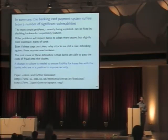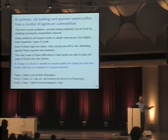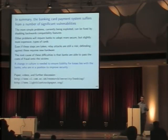Okay, so the other side of the distance bounder is not at the bank. It's actually in the store? So what the terminal does is it runs the distance bounding protocol. Right. It collects all the bits, it makes sure that the time is right, and then it can, at its leisure, send this off to the bank. And the bank doesn't check the timing. All the bank does is check whether the bits are correct. The timing is actually implemented by the terminal. Got it. Okay. All right. Thanks.